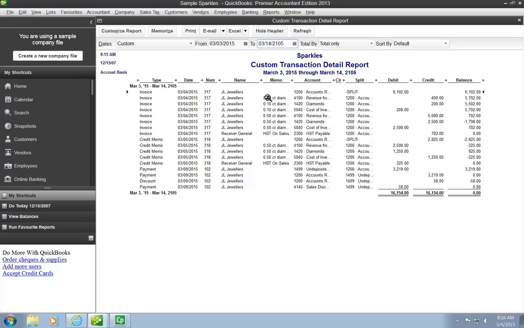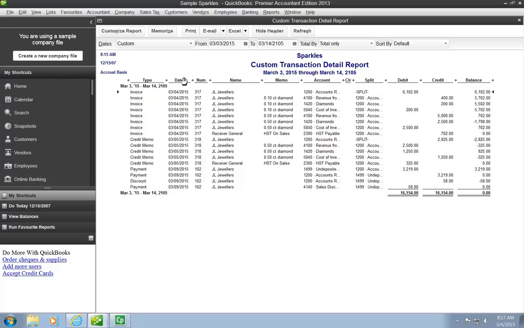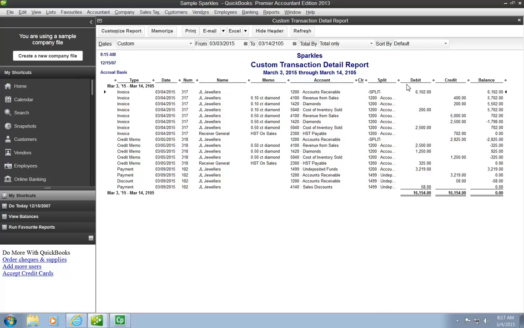Any of these columns, if you want to widen them so you can read the rest, you'll notice that there's a little diamond between each one. You just click on the diamond and you drag it out. So sometimes if you want to see the proper name of the account, you need to widen that a bit.